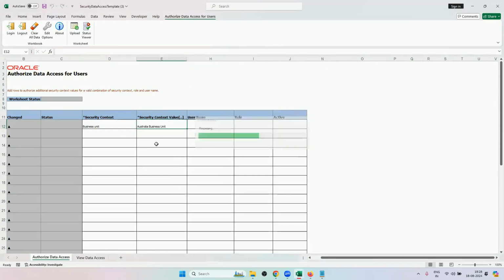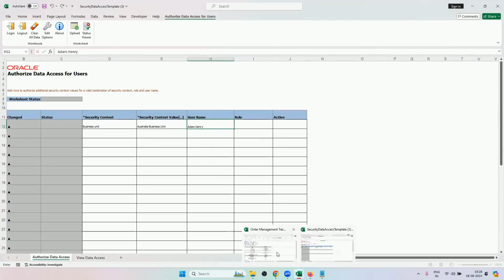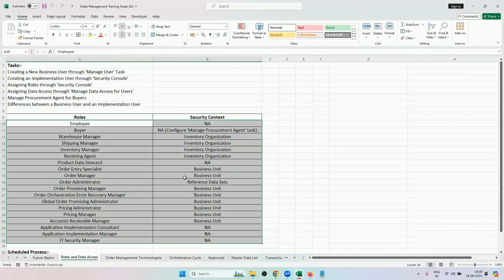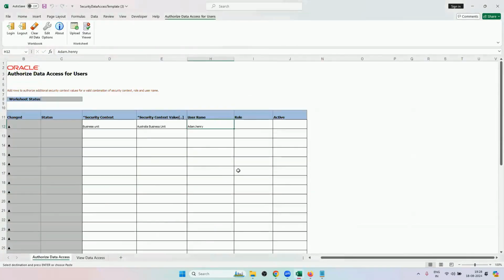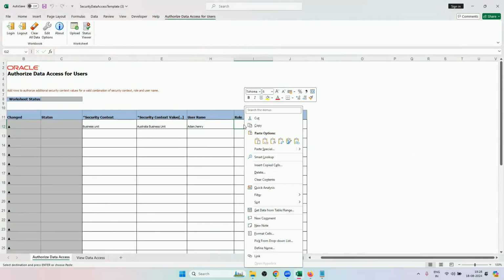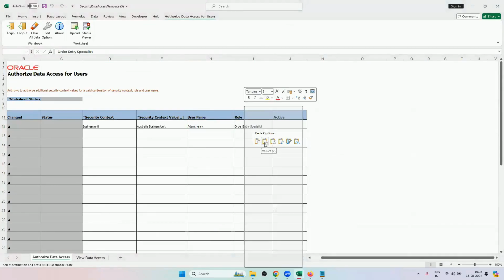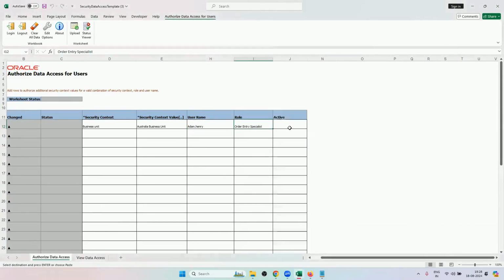Select that. Username, whom do I want to give access? Adam Henry. For what role? I want to give him access for order entry specialist. Select this, right click and paste values. And active should be yes.